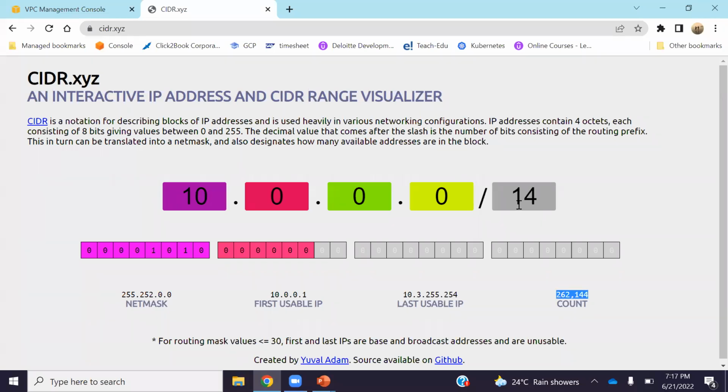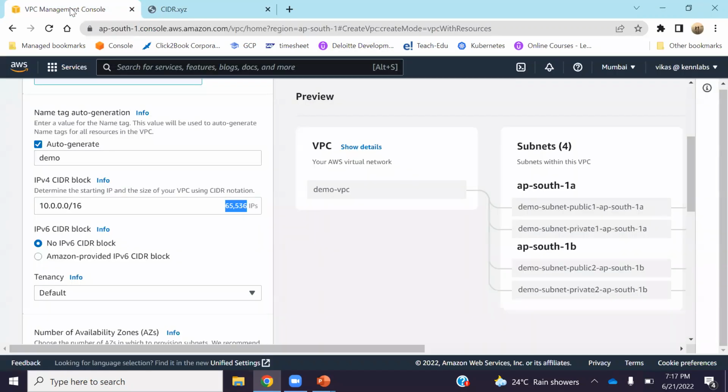But the major problem will come when you start using them, because you don't have anything, right? You can't simply say that whatever IP addresses are available in this world, I will use everything. That is not possible. You will have to tell what range you are going to use, and you should own that range, else it will not work.